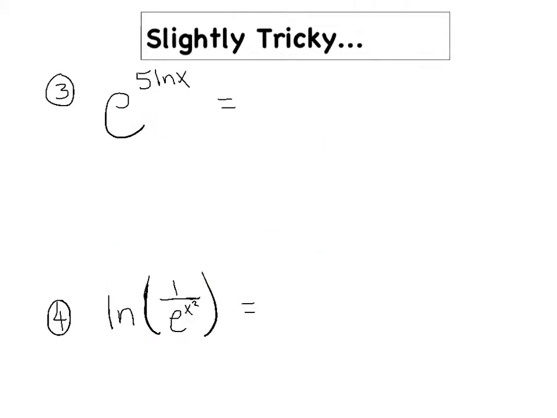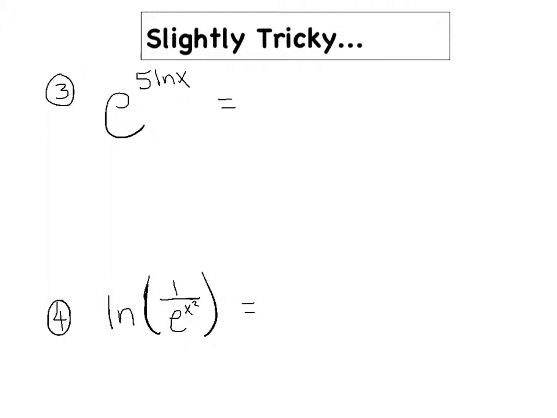So we're getting slightly trickier. Again, the directions say simplify, and the key here is we just have to rewrite them one time before we can actually apply the Zap rule. See, on this first one, the Zap rule doesn't apply because of the 5, the location of the 5. We would say that the e is not directly in contact with the natural log or directly acting upon it.